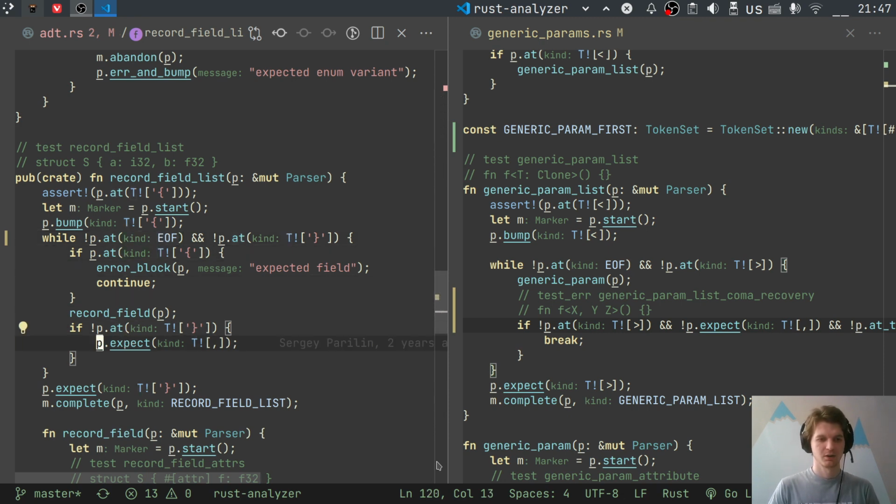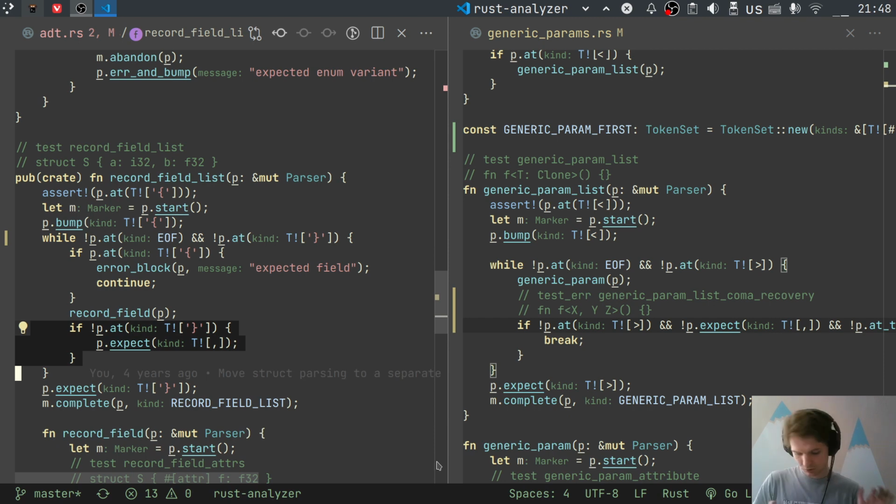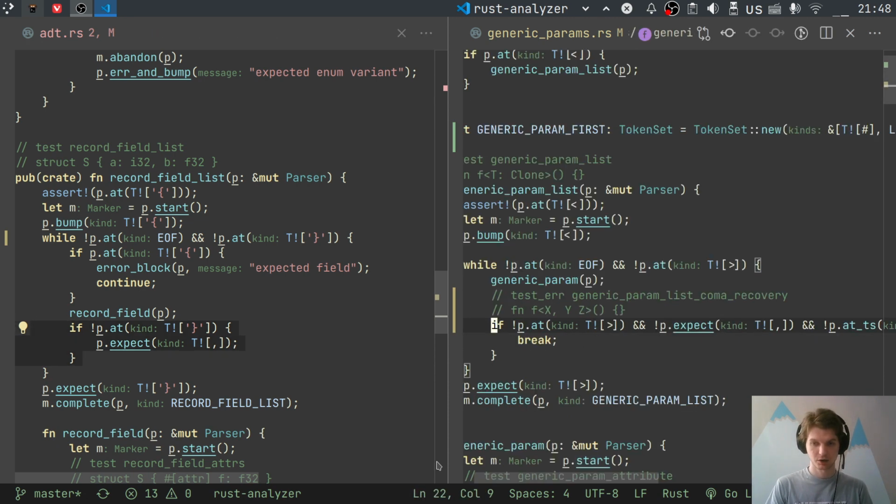So we don't have a break in this if. So we wanted to see either a closing curly brace or a comma, and we see neither. It's clear that something's wrong with our record field list, and we ideally should just bail out of it, but we don't, and we continue parsing to make sure that we correctly eat the closing parentheses. Here we just break out, except for the case where we actually have this generic parameter.